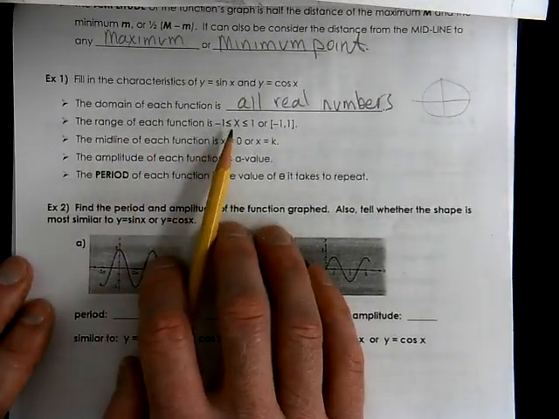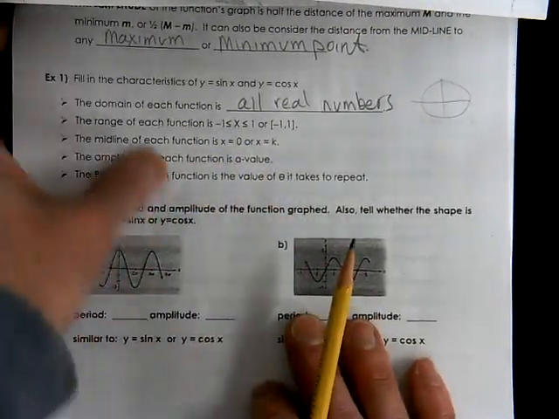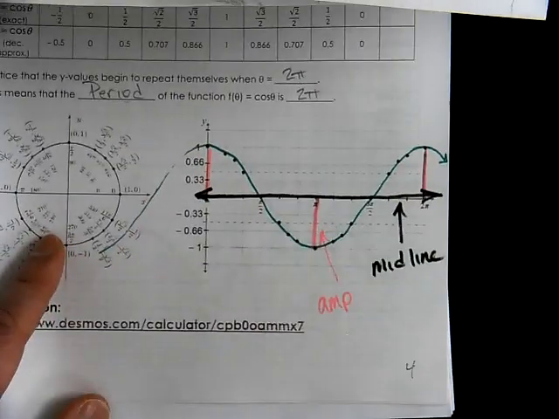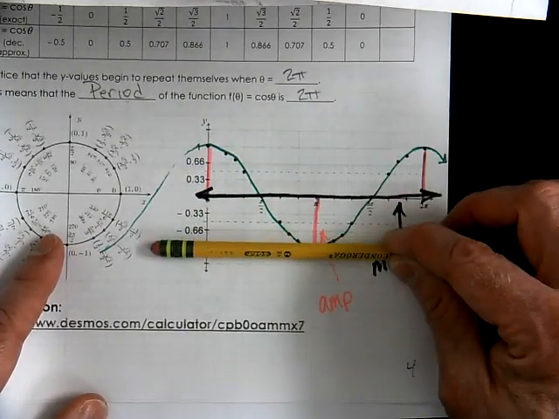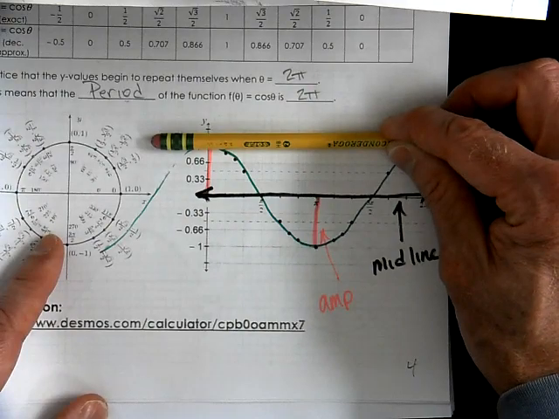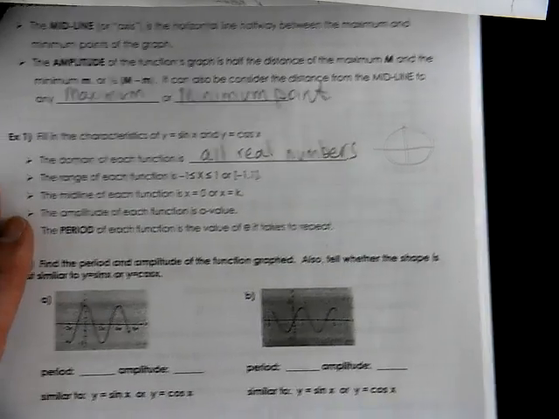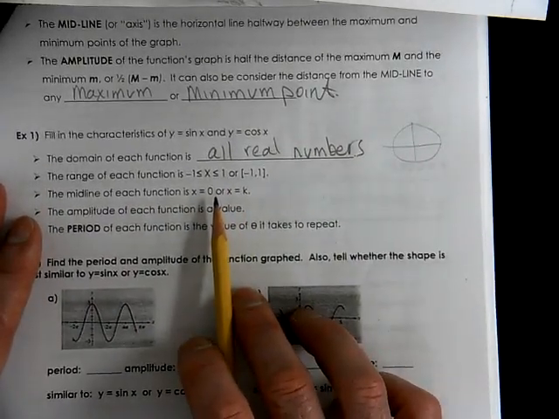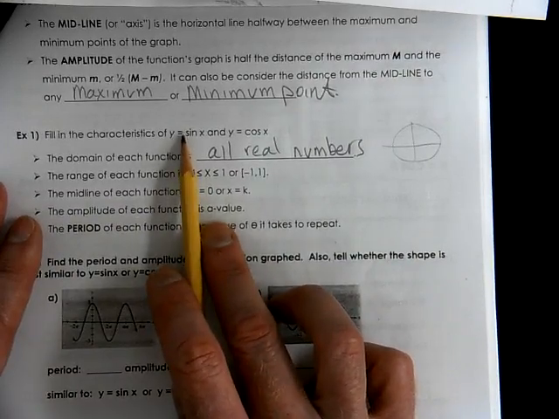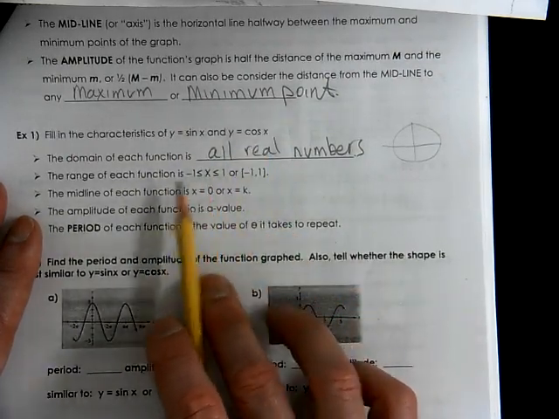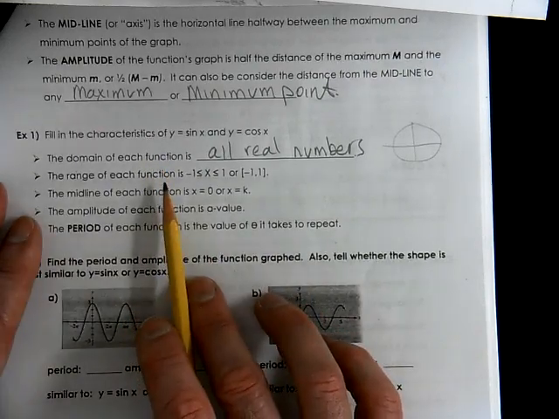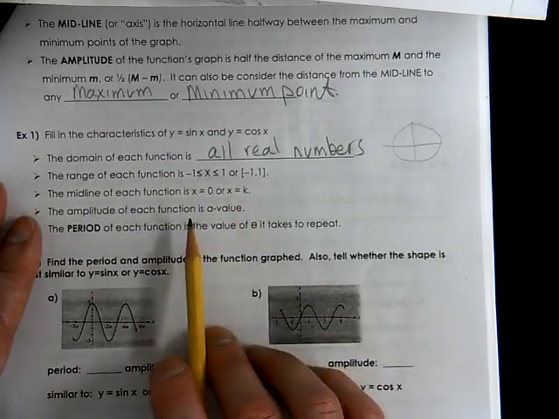The range of the function. The range, looking back at our graph, range is a y value. It has a minimum. It has a maximum. So the range is from -1 all the way up to +1. That's assuming that the amplitude is not changed. The amplitude is your a value of the graph. It's going to be 1. It's the value in front of your sine. So as long as we're just doing sine of x or cosine of x, the range is going to be from -1 to +1.